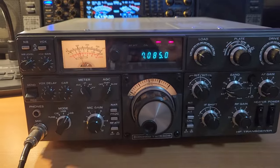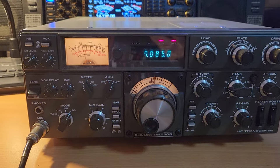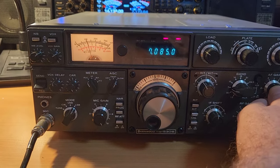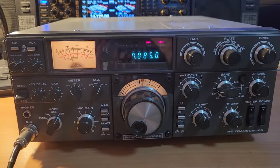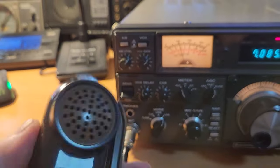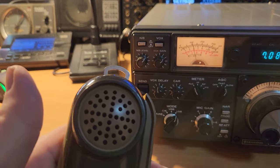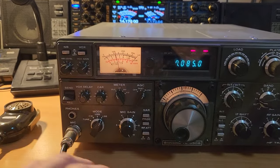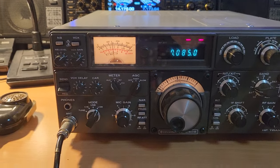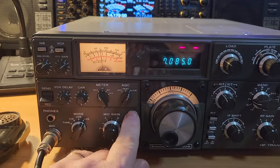Probably silly having two though, but I do have matching accessories like the AT230, SP230. Do you have the external VFO? Was there a VFO 230? I can't remember now. Goodness. But generally, whatever accessories came for these, I've got them sitting on the shelf there that have been here for years. I love that it comes with the MC10 mic. I'm actually a big fan of it. A lot of people love the MC35s. I do too. Don't get me wrong. I am 100% lover of the MC35. But just sometimes I like having radios with the mic they came with, the MC10.